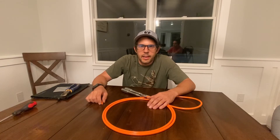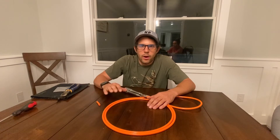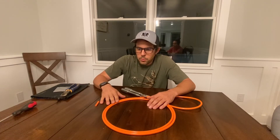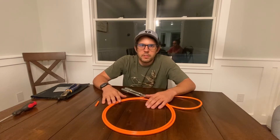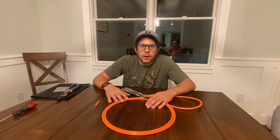I just finished testing it and after taking a little bit over an inch off, it feels pretty good. I may end up deciding to shorten it a little bit more down the road, but for now I'm going to leave it as is and see how I like it over time. I think I'm going to go out and do a quick workout with it.